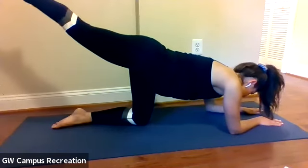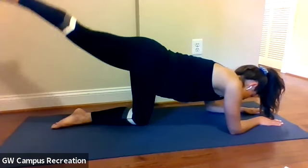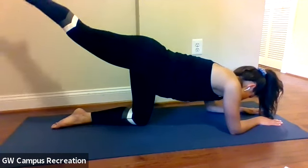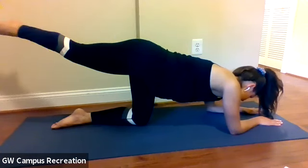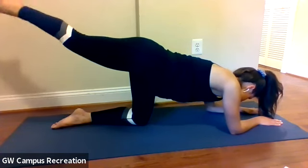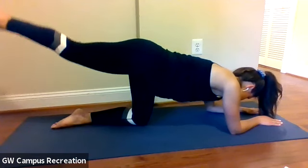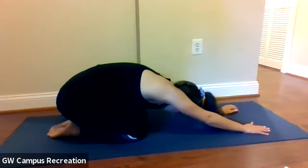Now straighten it out. Lift it up as high as you can here, and then tiny pulses, lift for 10, 9, 8, 7, 6, 5, 4, 3, 2, and 1. Lift it up a little bit higher, and tiny circles to the right for 10, 4, 3, 2, 1, and switch direction for 10, 4, 3, 2, and 1, and lower that leg down, stretch back into a child's pose.